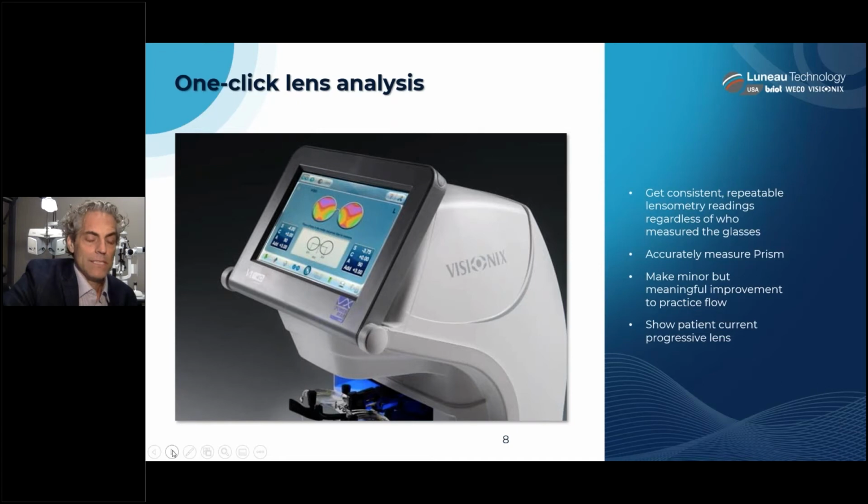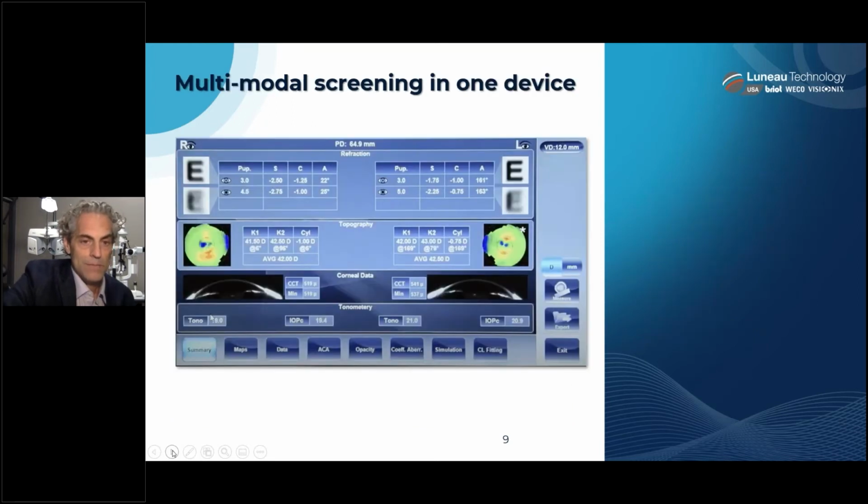One of the other things is this shows, and you can kind of see it on the screen there, the progressive lens design. And so we've had instances where glasses are made to the right prescription, but we're able to show a patient the, I guess, topography or design of their progressive and how that's the problem. It's not the prescription, it's the lens design. And it's the cheap lenses that you got instead of getting them from us that may be the problem. And it really helps to keep some of our patients in-house as far as optical.